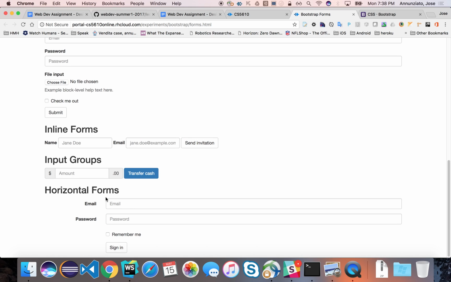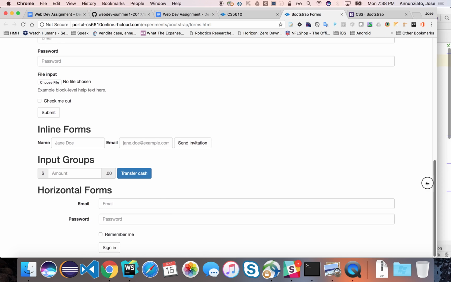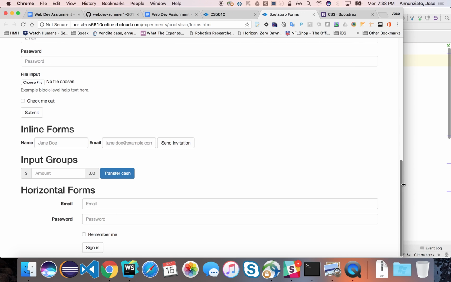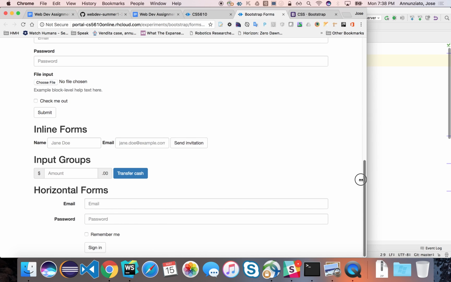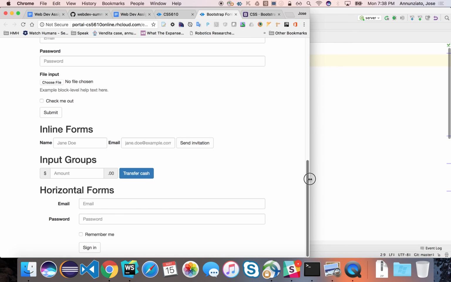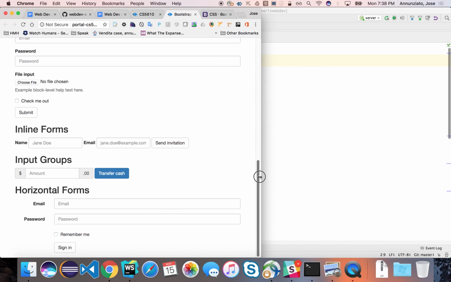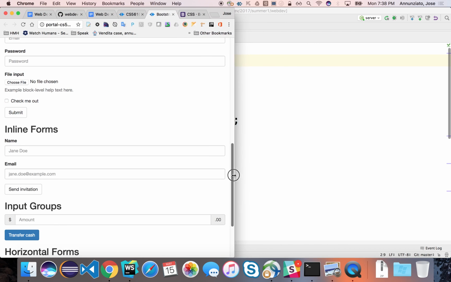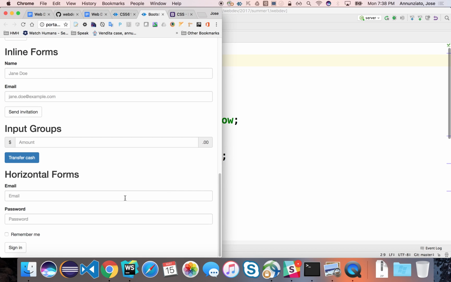Also notice horizontal forms that are responsive, right? That would show labels on the left-hand side and input fields on the right-hand side with large screens, but as screen size becomes smaller and smaller, they are responsive and they switch to a top-down layout as opposed to a left-right layout. See that, right? So again, those kinds of things are very, very important to support.